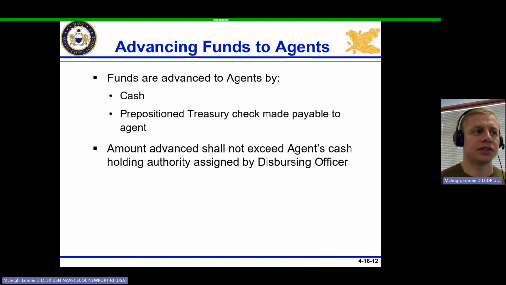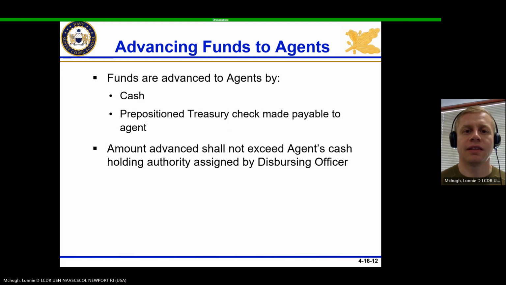Before we wrap up on the agents, I just want everyone to remember that the agents are in a separate location from the dispersing officer. So your deputy will be in the same space as you, and on section 5 of the 2657, you will have separate spots for the deputy's cash and the agent's cash. But on the front side of your 2657, there's line 6.5, and that is where the agent's funds will go.